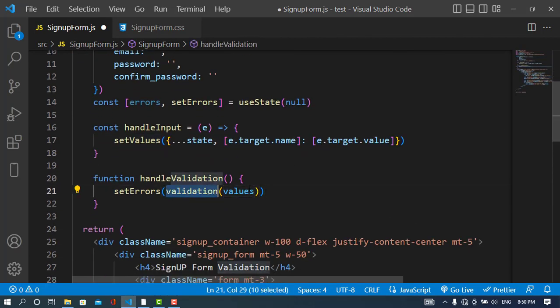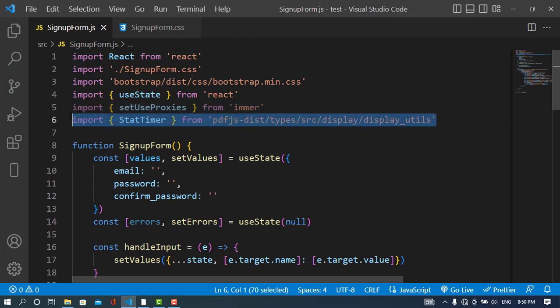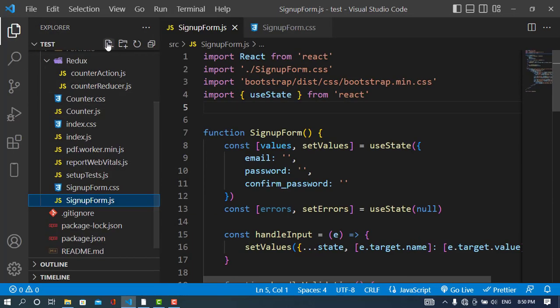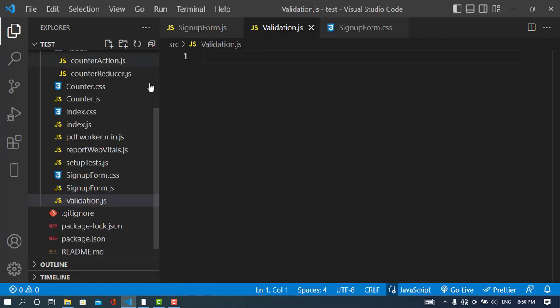I will write the validation function in a separate file, to separate the validation from this file. I will just create a file, validation.js. So in the validation file, I will write a function.